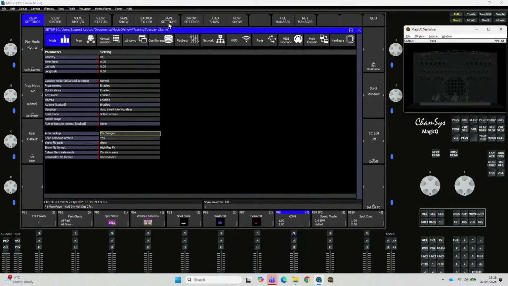And of course, if I go and load that now onto a console, and I just load the show, because the XHW is in that folder, it would suck that in and load it at the same time. So just be aware of that. There are 3 different file types. .shw when you save a show, .spk our auto backup, .xhw the icons file. So hopefully that explains that for you.